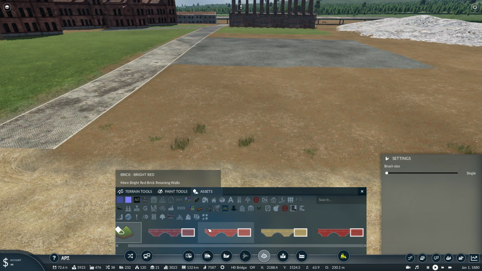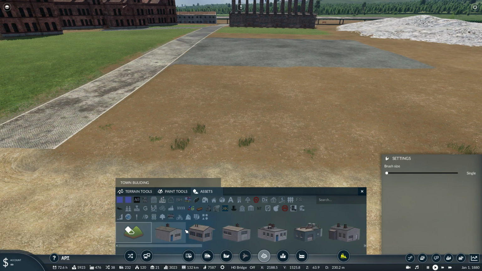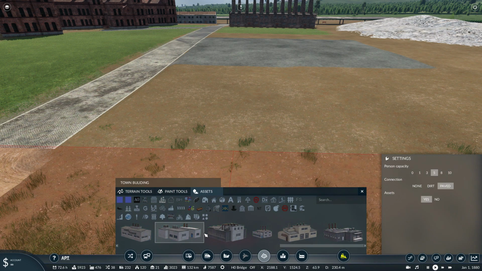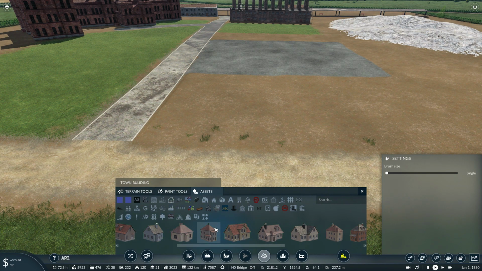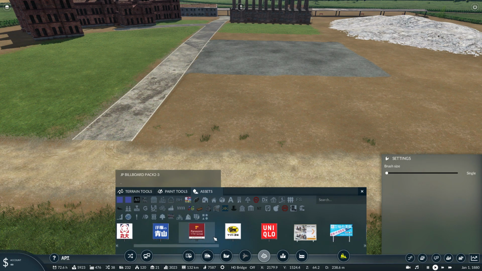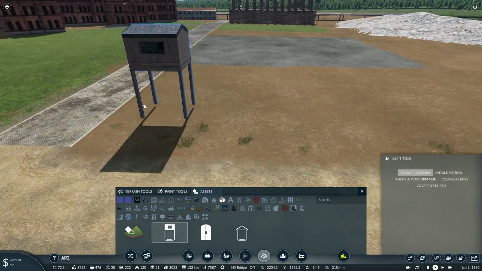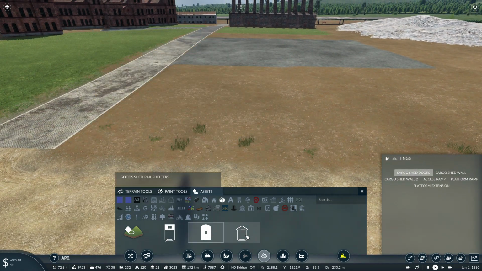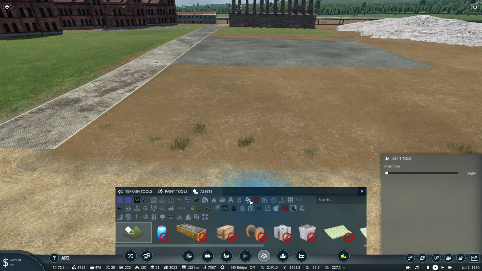It's not that. It's not those. It's not the third rail. These buildings could come in handy at some point, but we shall see what we do with them. Certainly not these. Cargo shed, overpass, bridge. Cargo shed, no. None of these. Certainly not those.